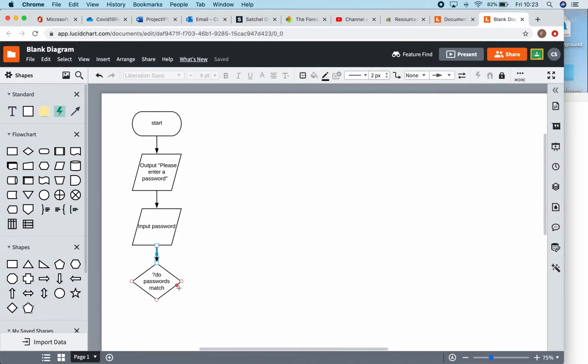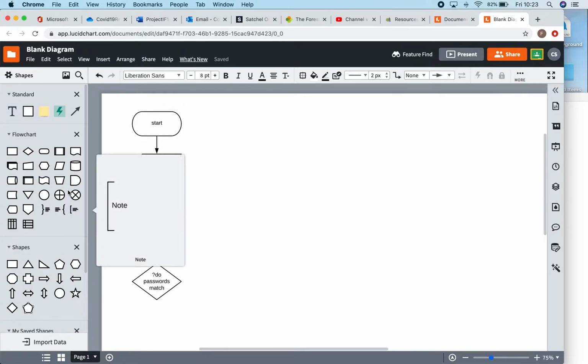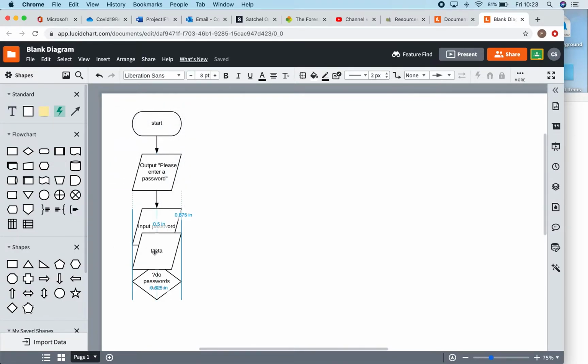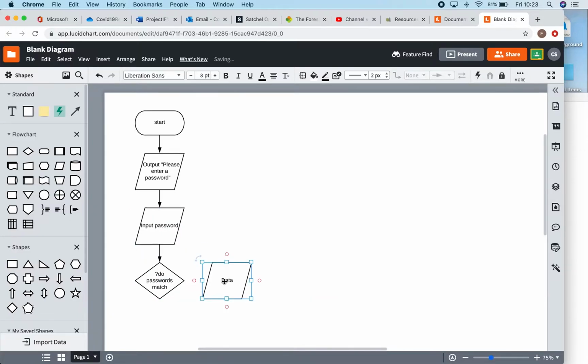And we then sort of decide what's going to happen if it's true. So if the passwords match, I can pull out a line which says yes. But first of all, I need a box to say what I'm going to be doing. And if the passwords do match, I need to output that message.